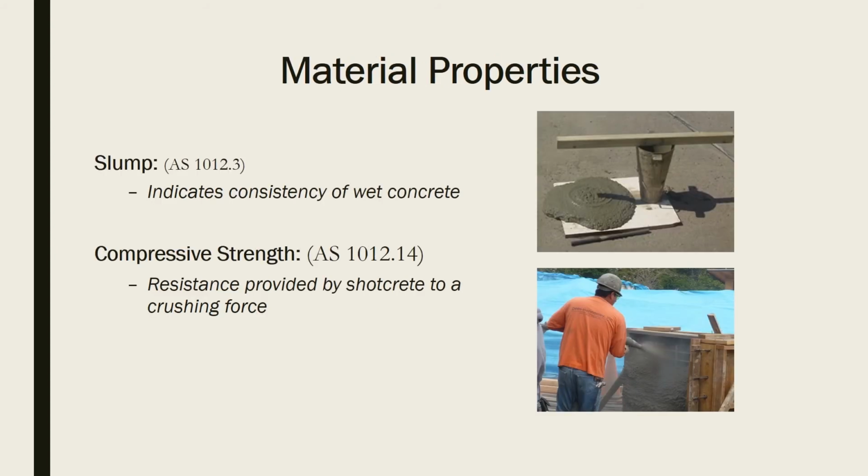The slump test indicates the mixed consistency of wet concrete. Shotcrete would typically have a large slump reading as high workability is needed to reduce pump pressure. Furthermore, compressive strength testing is conducted on core samples taken from a test panel that is made on the same day of application. Cores are tested after 28 days to truly reflect a shotcrete wall's strength, which is in accordance with the Australian Standards 1012.14.